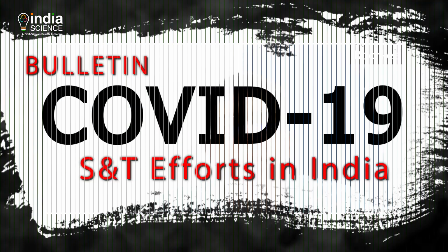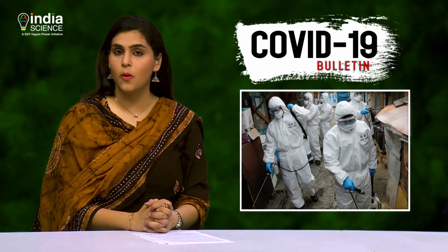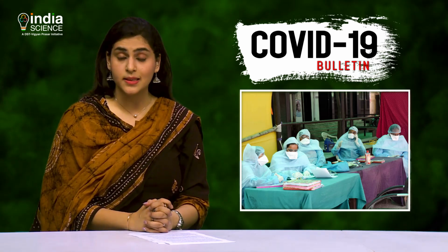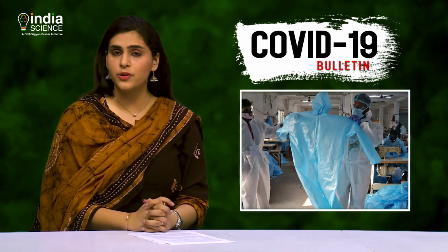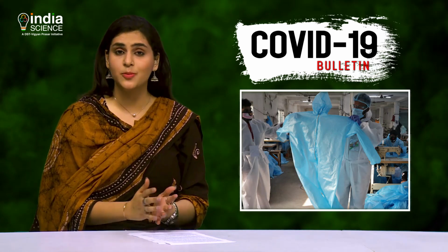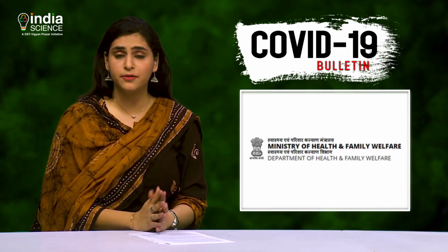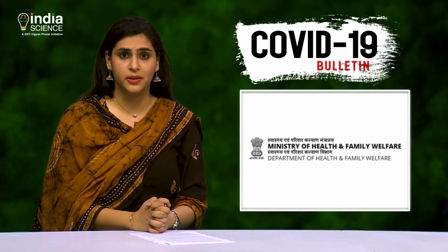Given the crisis, various personal protective equipment, or PPEs, are being manufactured across the country. To ensure that PPE is effective in guarding against the virus, coveralls are now being tested and getting certified at 9 authorized laboratories. The laboratories are certifying PPE as per the technical specifications prescribed by the Ministry of Health and Family Welfare. The specifications set by the Ministry of Health and Family Welfare are in conformity with the WHO guidelines for COVID-19.